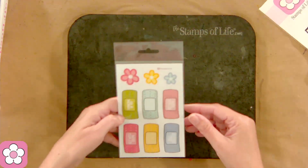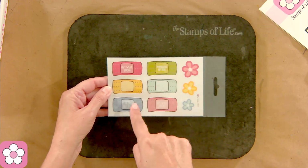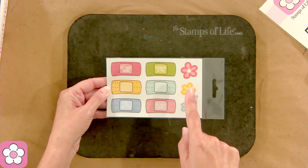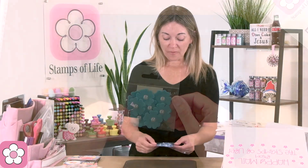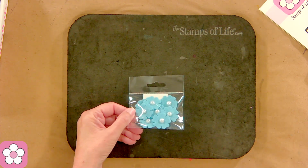Then you're getting another sticker set: get well soon, thinking of you, feel better, get well soon, and some fun flowers that, oh yeah, match what the little guy is holding and the paper. See, everything goes together. And then last but not least, this one is beautiful. We have some felt sky flowers with a big pearl on the inside.